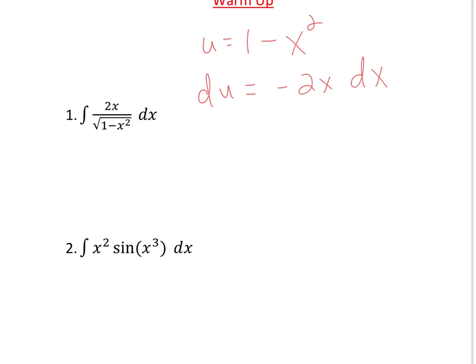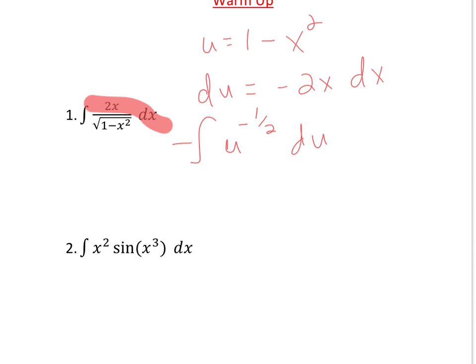We have the 2x dx. We do not have a negative, so we are going to bump a negative to the outside. So there's my u, so I'm going to have a negative, there's my du. This is a square root in the denominator, and so that is my u to the negative 1/2 power, and then I have my du. And I had the negative out front to account for the fact that we had negative 2x as our du, and we actually have positive 2x dx in the original problem.